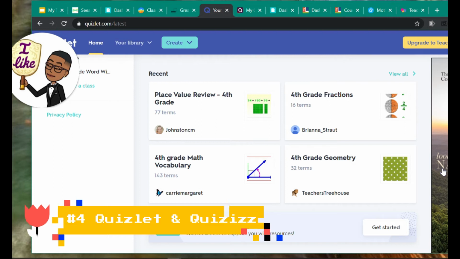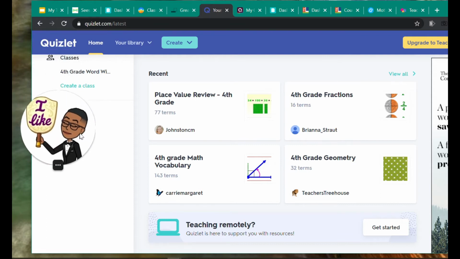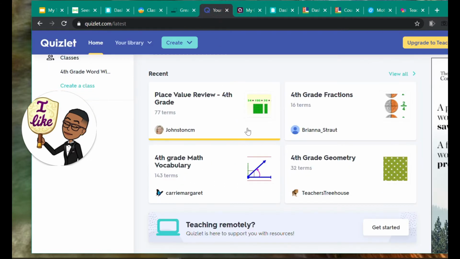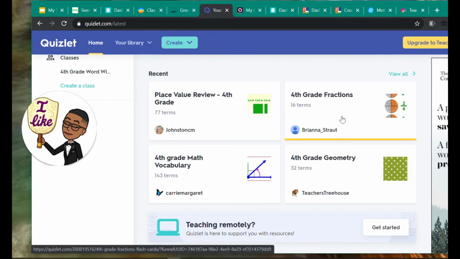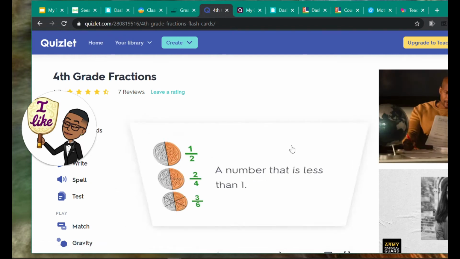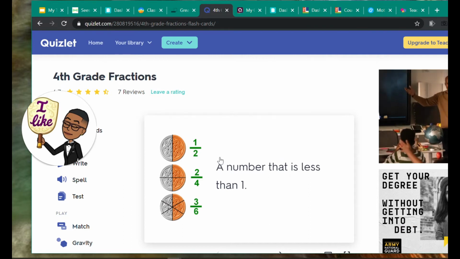Okay, the next one is kind of a combo of websites. I'm not even really sure if they're actually the same company, but when I think about them, I kind of use them in combination. The first one is Quizlet, and then the other is Quizizz. Now, they are very similar, but are different in quite unique ways. Quizlet is basically like flashcards, okay? If I were to be teaching my students with just note cards, you write the word on the front, and on the back you have an example or a definition, that's Quizlet, flashcards.